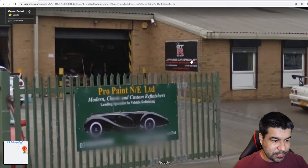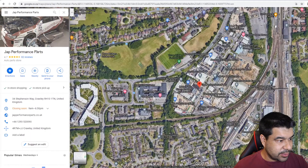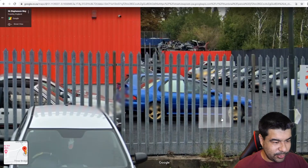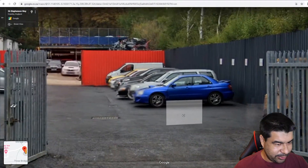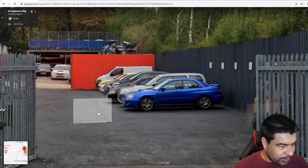GTR shop, Japanese car specialists - now they're the GTR heritage center or museum. Moving on, we're gonna find Jap Performance Parts, also in the UK. Look at that - what do you see straight away? WRX STI - I think this might just be a WRX and not an STI. But either way it's cool, it's a nice GC8. What have we got over here? We've got a Blobeye, we've got a Forester, we've got a Hawkeye.